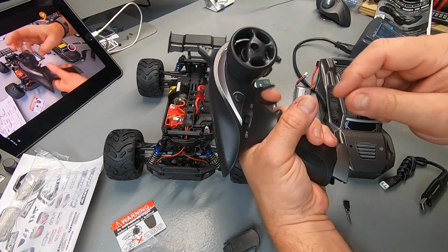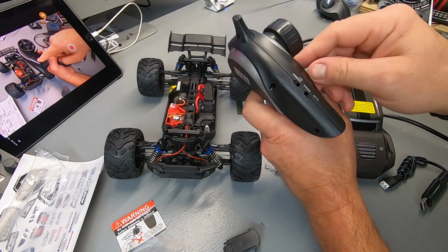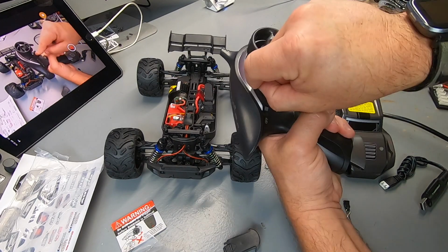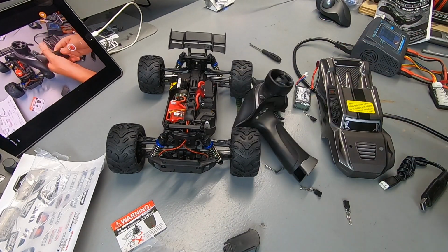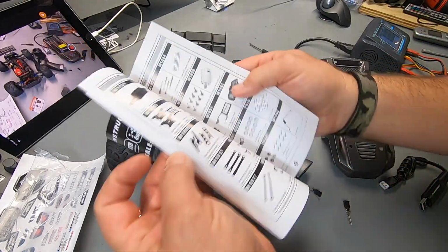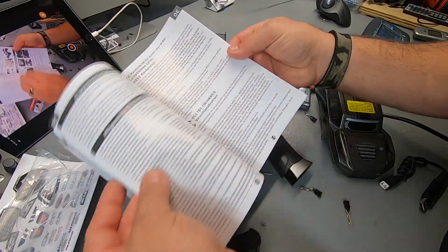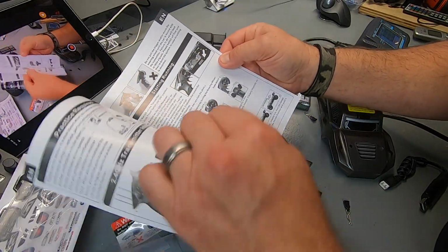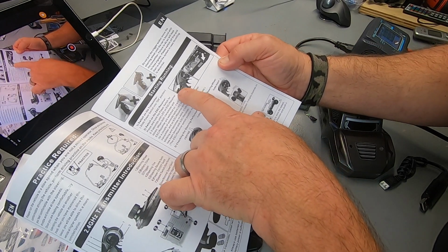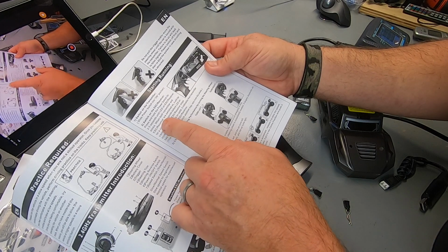Scary thing. Plastic wheel, very basic. It's got something here that's cranked all the way. I'm assuming that is steering. You can see it's all the way up. I suppose that could be a speed switch. Let's look in the manual right here real quick. You know, the manual that I said you don't need to look at. Let's see, English. So that right there, it's got just an arrow that points to it, but it's not saying what it is.